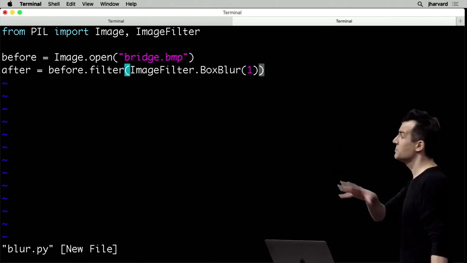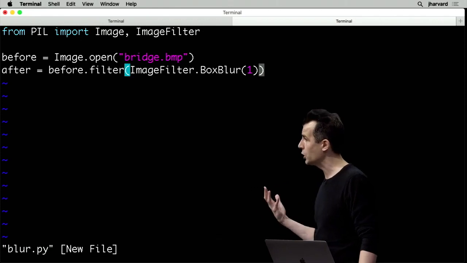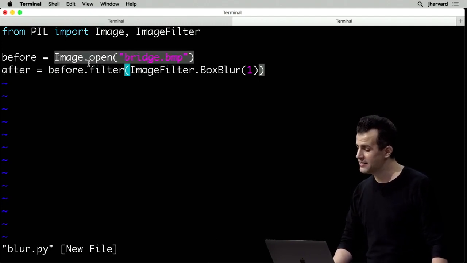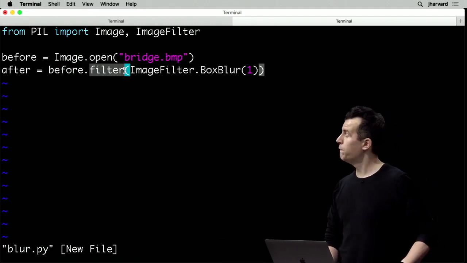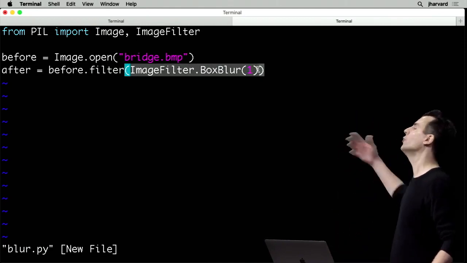Now this is a little cryptic, and we're not going to spend time on this particular syntax because odds are in life you're not going to have that many opportunities to want to blur an image for which you're going to run or write code. But for today's purposes, notice that inside of my before variable, because I assigned it the return value of this new feature, it has inside of it not just data, but also functions, one of them now called filter. And this filter function takes as input the return value of some other function call that, long story short, will blur my image using a box with a 1 pixel radius. So just like your own code, if you implemented blur in C, this code is going to tell my code to look up, down, left, and right and blur the pixels by taking the average around them. And that's kind of it.